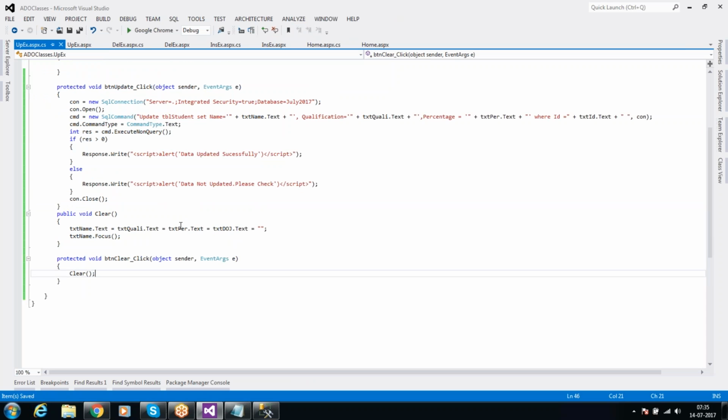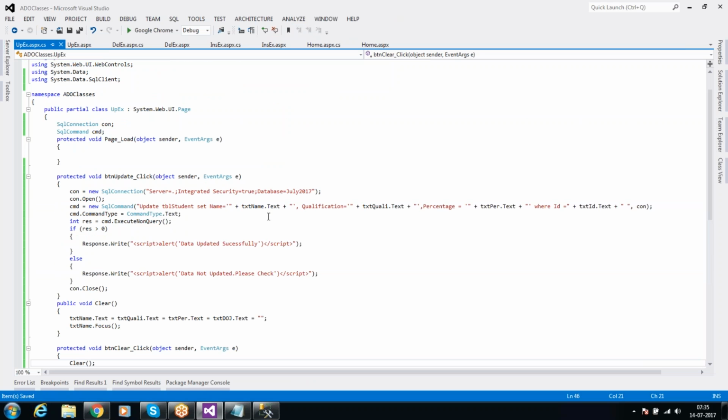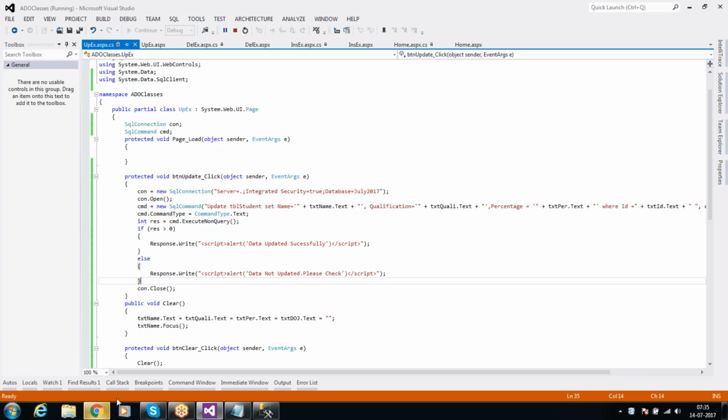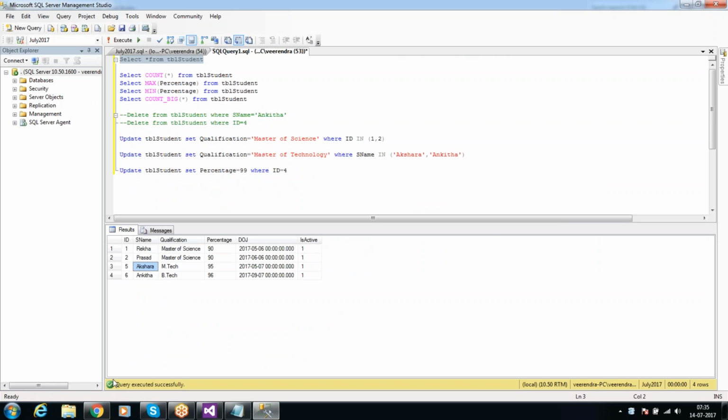Any doubts on this query? However many columns we want to update, after set you can write them, and you use the where clause last. So I am just updating. Here we have a name called Akshara, and I want to update that name. Akshara's ID is 5.